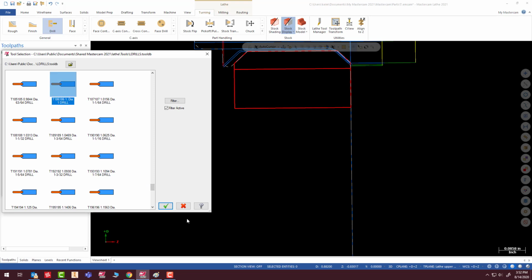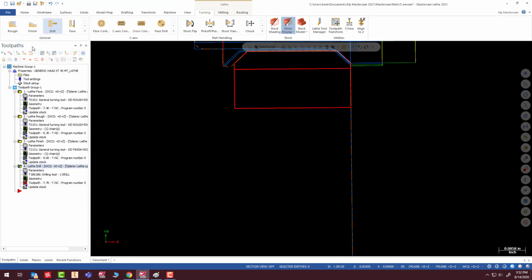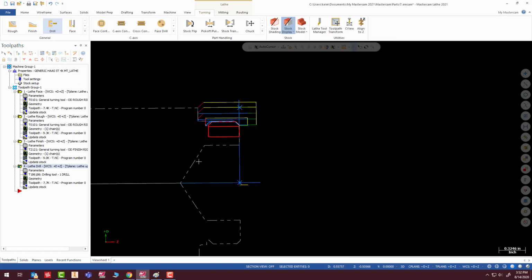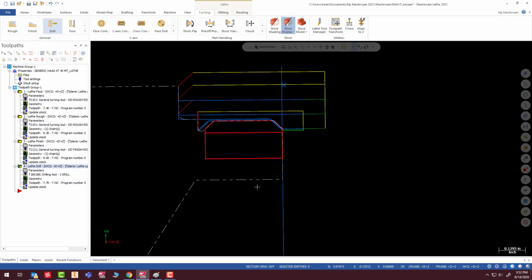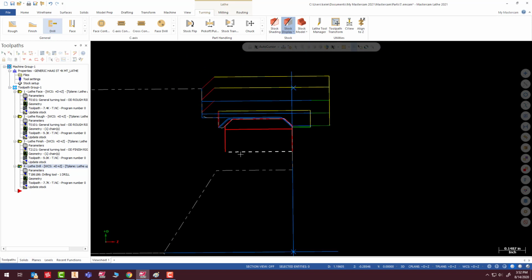Where's my 1-inch drill? Check. And all right, let's regenerate that. You can see the tip is obviously 118 degrees rather than the 90 degrees it showed at first. The reason I went past is because I'm going to use my cutoff, and I want it to hit this diameter. So that'll be fine. Okay, so it's now drilled.